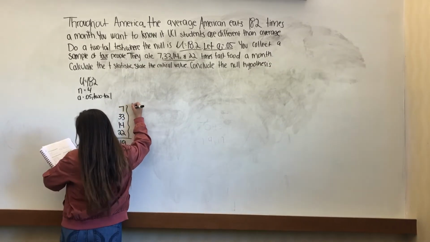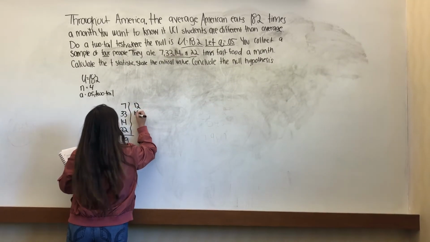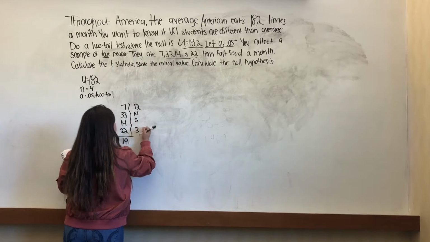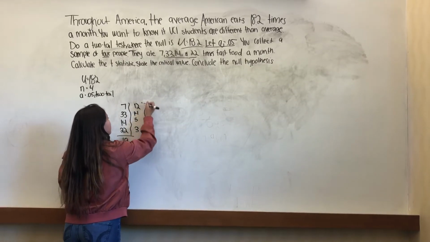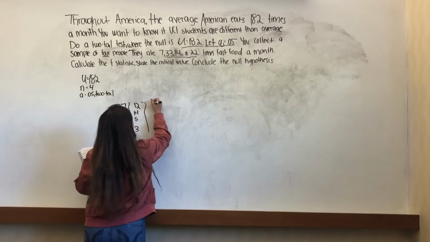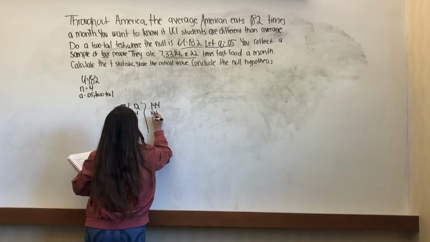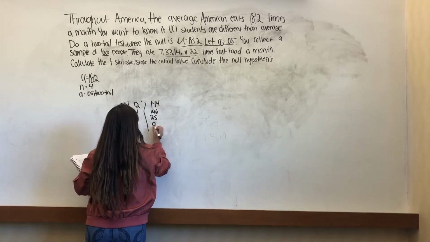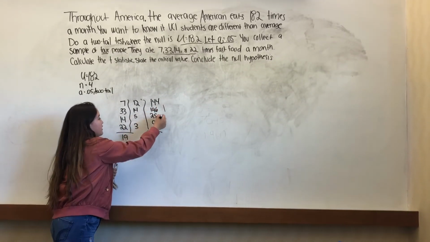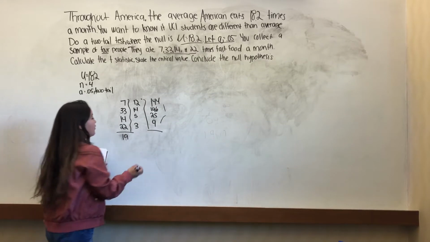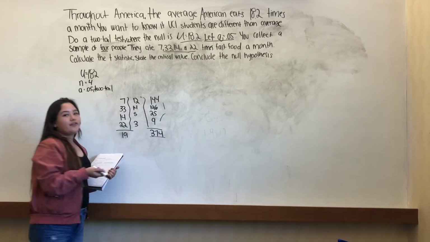After we obtain 19, we subtract the mean from each of the individual samples. So the numbers would be 12, 14, 5, and 3. The second step is to square each of these numbers, so it would be 144, 196, 25, and 9. After we obtain the numbers, we sum these, and this will be the sum of squares. So the total would be 374. And that's how you find the sum of squares.